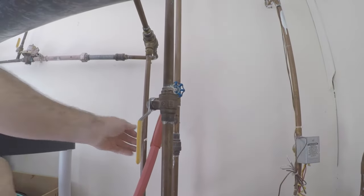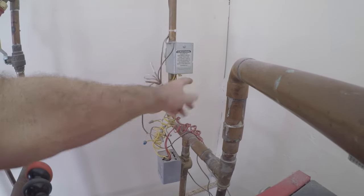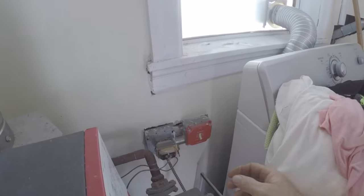Let's shut down the auto fill. Fast fill, shut that off. Open this ball valve here. Get over here. Unhook this thing here because it will run constantly if it's in manual. Let's turn the heat back on.